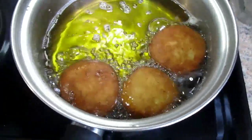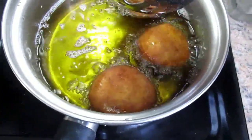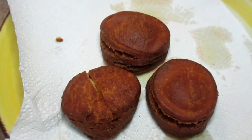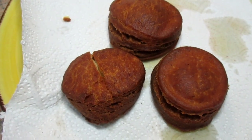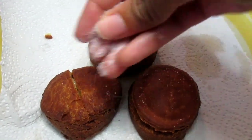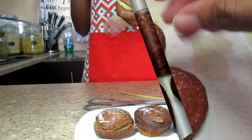Let them cook for 2 minutes on each side or 3 minutes, and just until they are nice and golden brown. While they are still nice and hot, we're just going to sprinkle them with some sugar. Just sprinkle them with some sugar and then just let them cool.